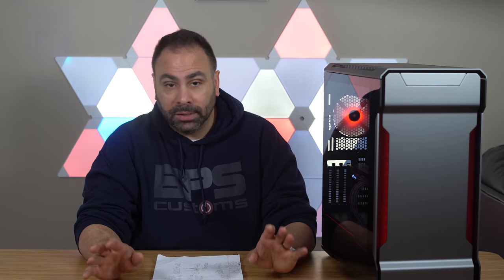I did have to switch up the power supply from that Ripjaws unit that I mentioned earlier. We're gonna use an FSP Hydro PTM, still 750 watts. The reason I switched over to this was because this actually has two EPS 8-pin connectors that you could use with it, whereas the Ripjaws only had one. And our motherboard needs a 4-pin and an 8-pin. So for that reason, I had to switch it out. Not really a big deal, still the same wattage, not gonna affect performance in any way.